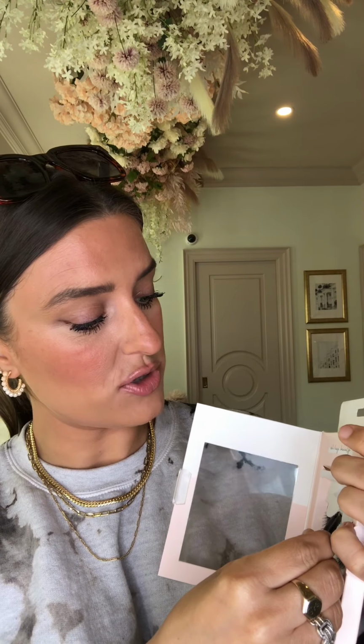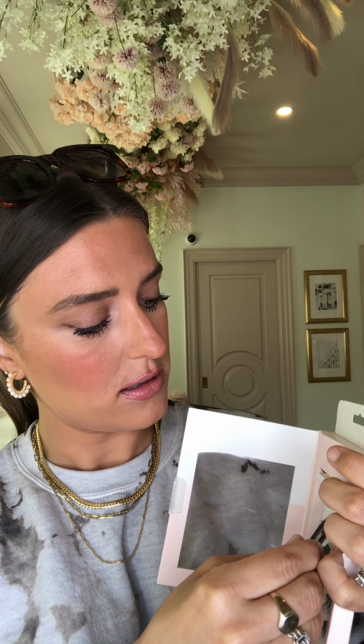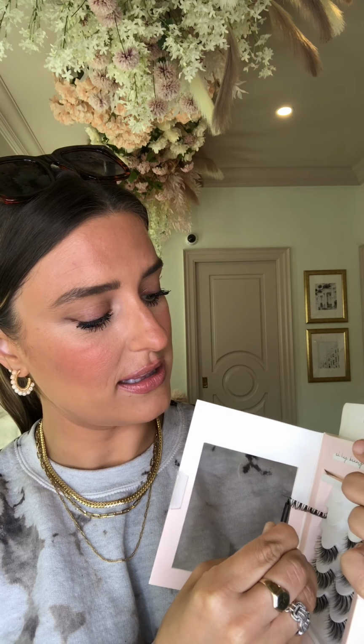First up, you're going to take your lashes out. You're gonna peel. I always use my tweezers just so I don't ruin them. I just grab them from one side and lift them off like that. I'm gonna show you the half lash first. So then you're going to cut the lash in half.